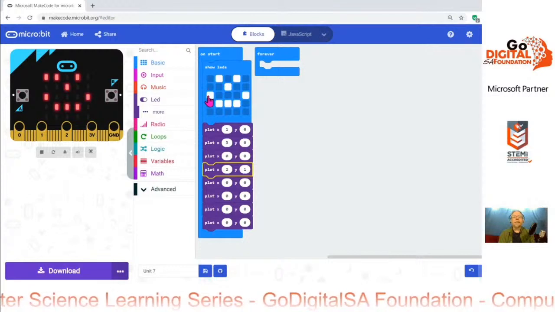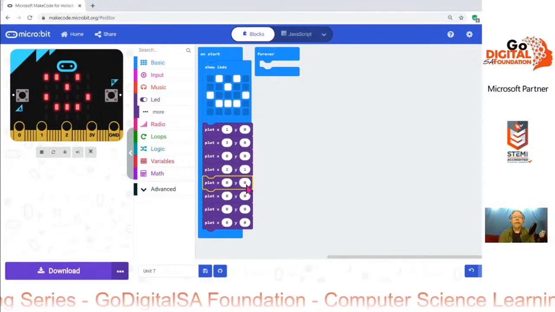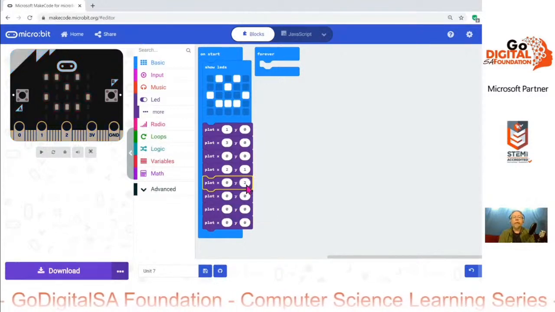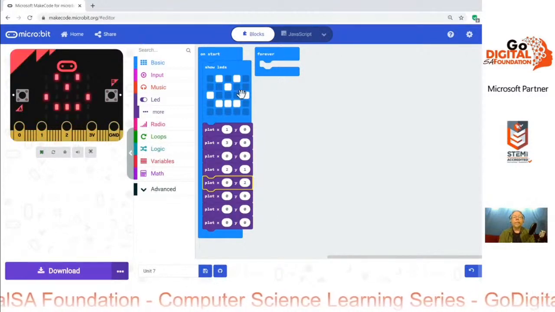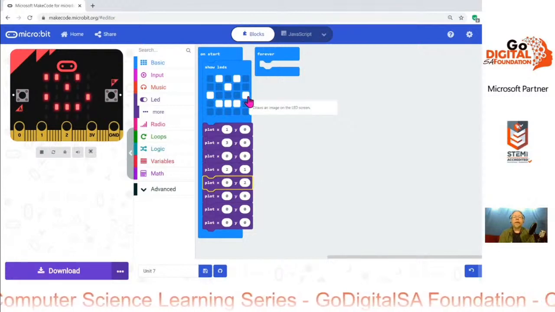Next one, X is 0 and Y is 0, 1, 2. That one, X is 4 and Y is 2.